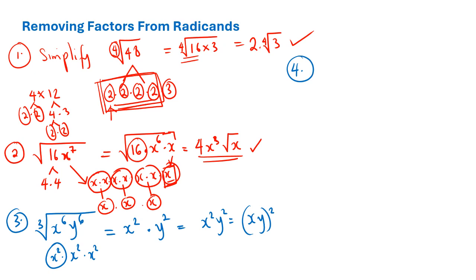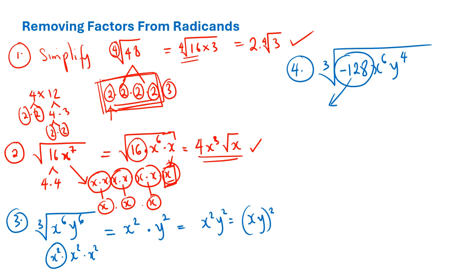All right, let's find the third root of negative 128, then x to the sixth, and y to the fourth. So there are a lot of numbers here. So what we can do here is to break 128 into some factors that we can manage, okay? Of course, it's negative 128.